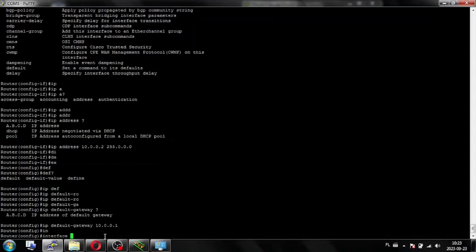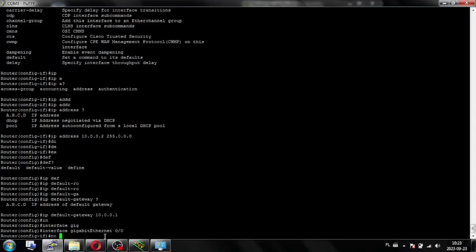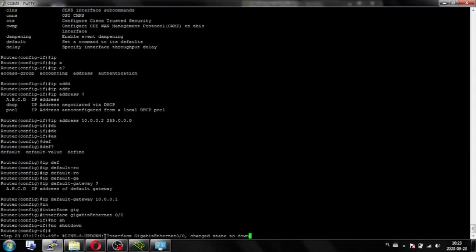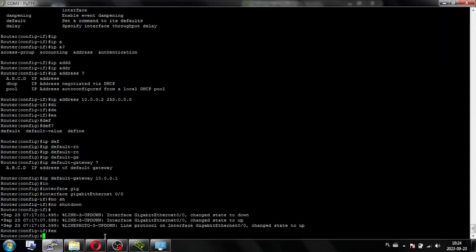So I'm going to really quickly go back into the gigabit Ethernet interface 0/0 and use the no shutdown command, because the shutdown command puts the port down, which is odd. Okay, it's back up. So the shutdown command disables a port, but I can use no to negate it, so it brings the port back up, which is quite convenient. So now that's done, I'm going to exit the interface and set a domain name.